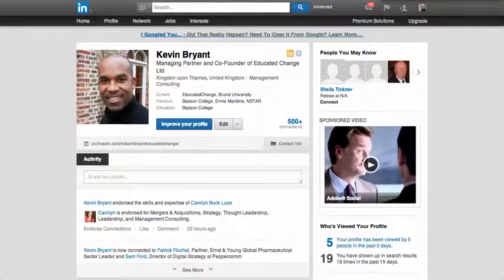This segment is going to focus on the basics of the profile page, a couple things in particular. I'm going to start with the photo because it's one of the most overlooked aspects of the profile page and at the same time one of the most important. Heat map studies have shown that people spend by far, on average, the most time looking at the picture.